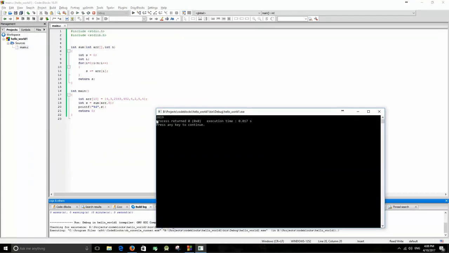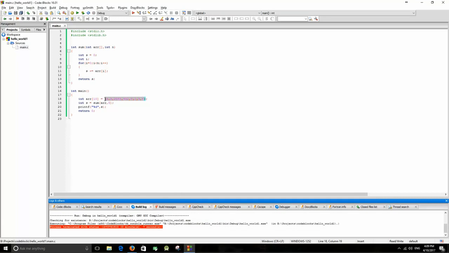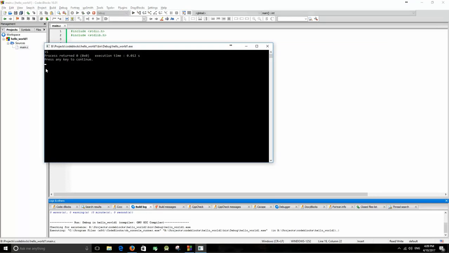And as you can see, that's 2,819. Now let's choose some easier numbers to verify that we did it correctly. So 1, 2, 3, 4, 5. That should give us 5 plus 4, that's 9, plus 3, that's 12, 12 plus 2, that's 14, plus 1, that's 15. And here we have 5 numbers. And let's see. And there you go. That's the correct answer.